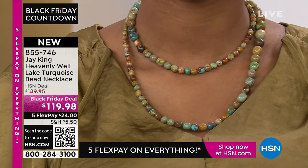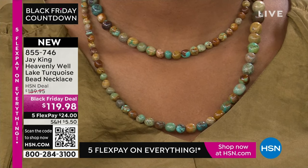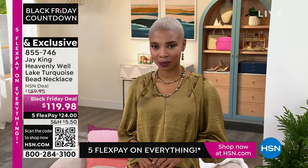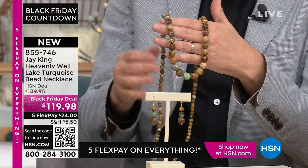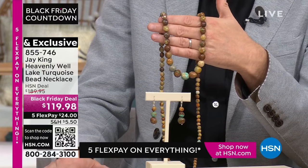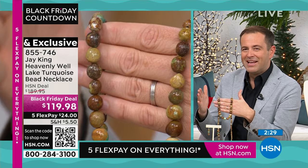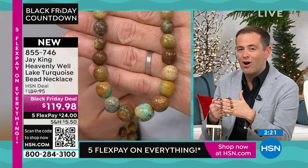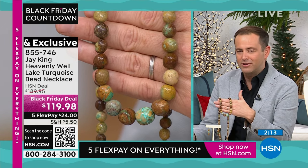That's this green emerald color — that's why they called it the emerald vein. Very little of the material we got from the Heavenly Well Lake deposit was actually this color, which made it even more rare. And it is so, so attractive. 36 inches — so you're doubling it up to about 18 inches. Everyone is unique, but the colors are out of this world. On HSN you always have our extended return policy, so I'd love to get this to you so you can try it on in the comfort of your own home. If you don't love it, you can send it back — you have until the end of January for a full refund of the purchase price.